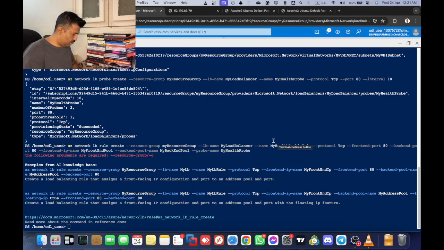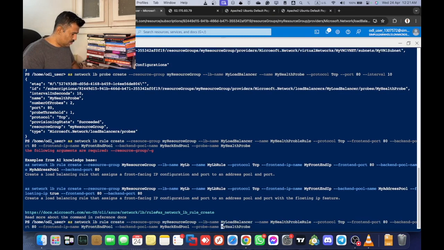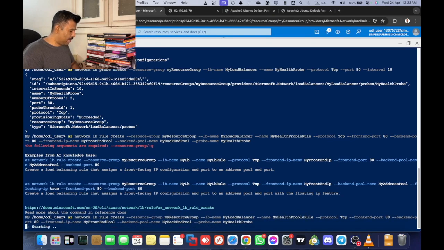Again, the resource group. I'm making a mistake with the resource group. My resource group.